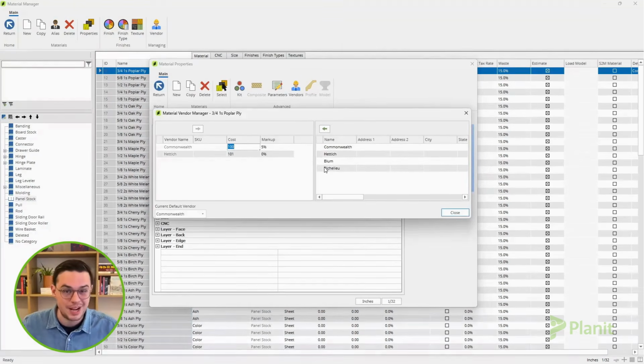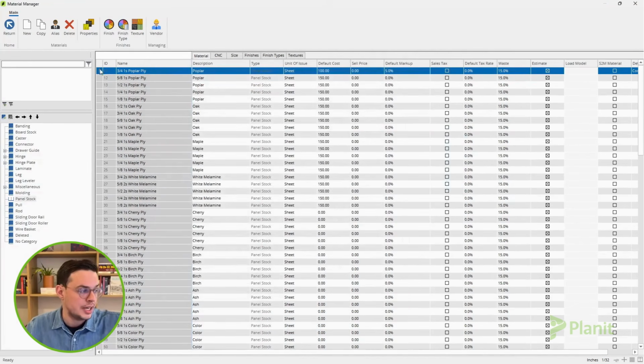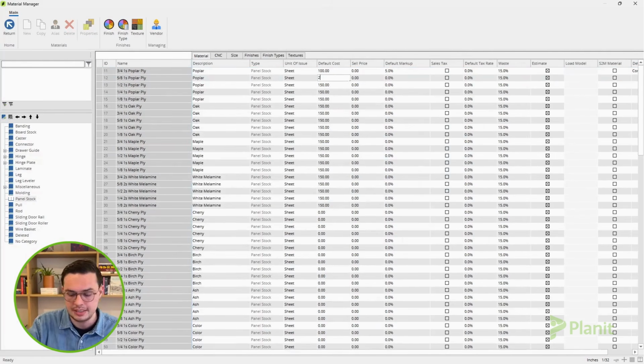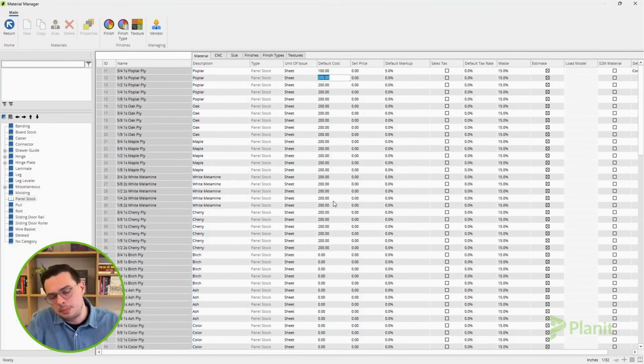This is more accurate and it can give us a lot more flexibility later on during the quoting process. The other side though is that if we need to update a lot of different prices, a lot of different costs to us, then I would have to be going into individual materials to be updating that. And I couldn't necessarily update the price here and then just drag it by relevance. So just keep that in mind. That's just a personal preference thing.